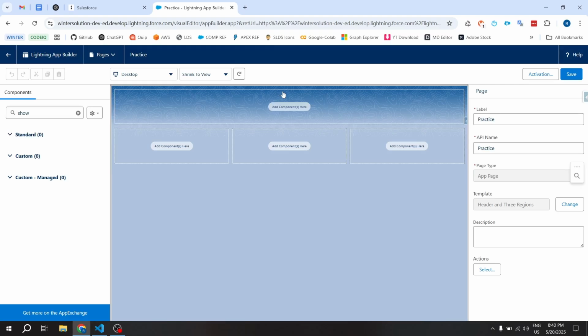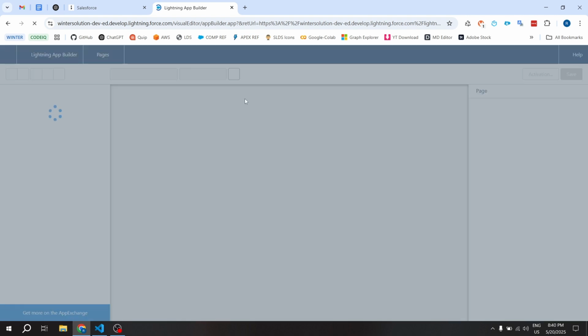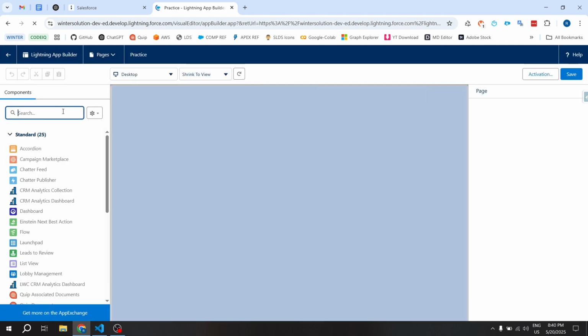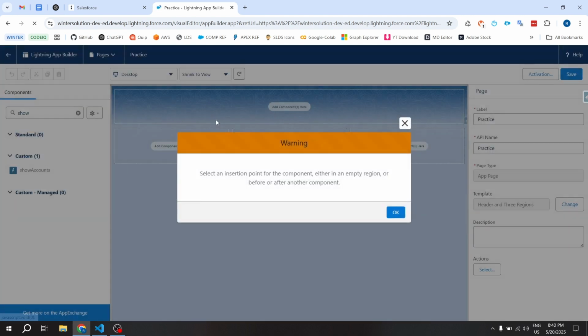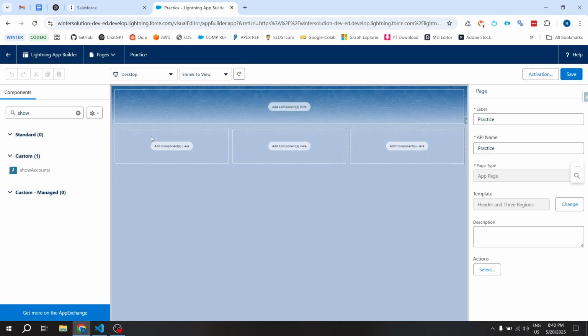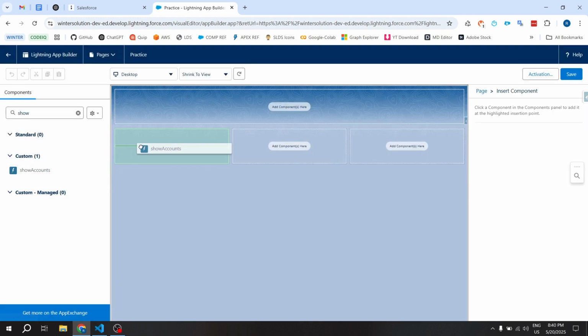Now let's refresh this. Search for show accounts and just drag it. Our component is added successfully.